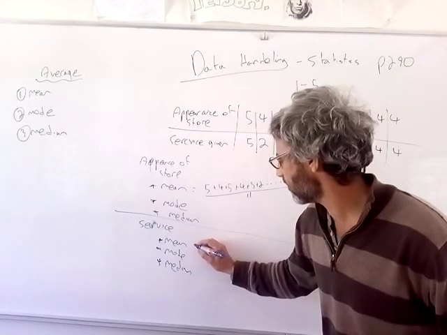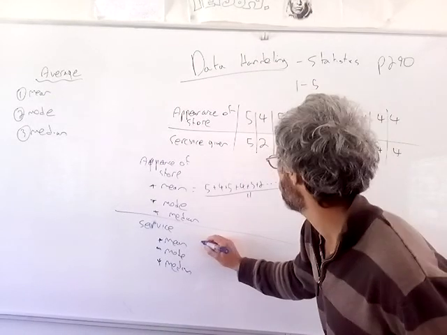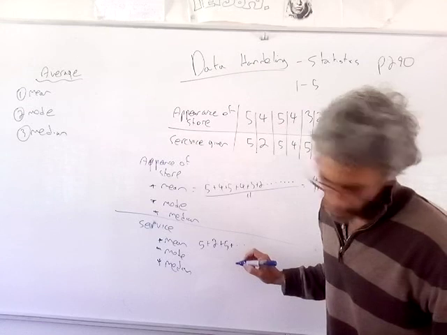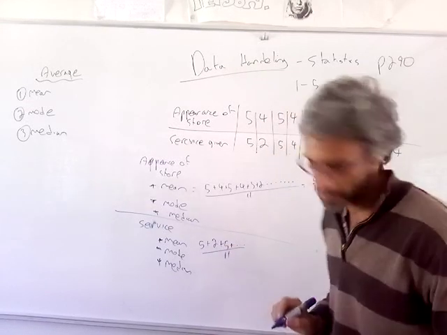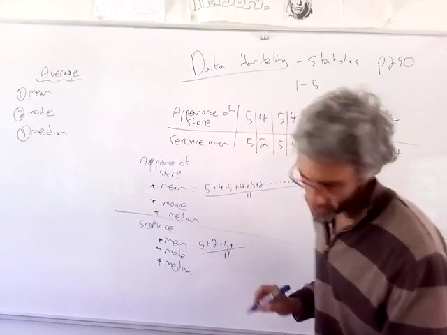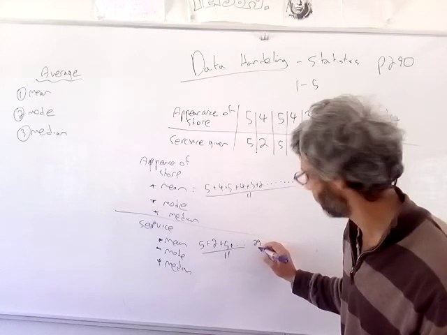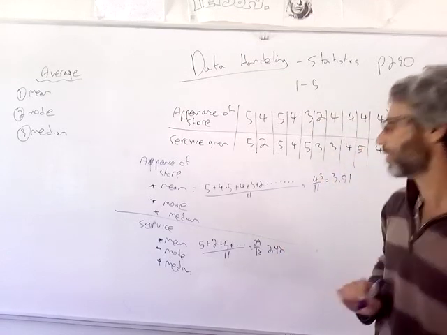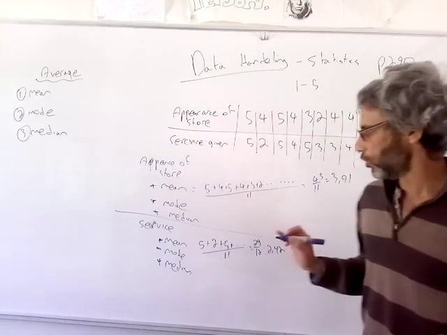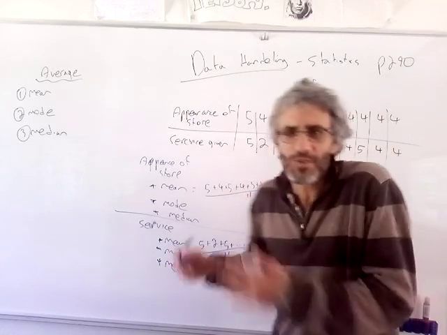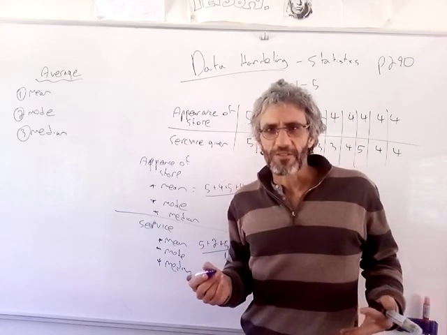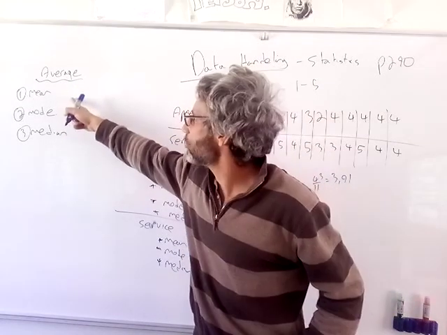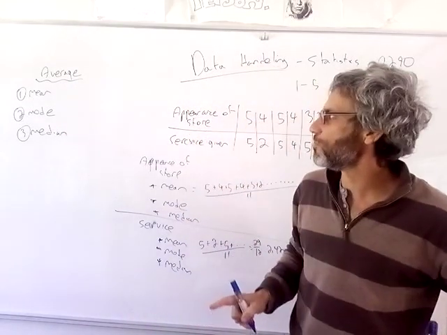The same thing here for the mean, okay? I'm going to add 5 plus 2 plus 5 plus, also divided by 11, of course. And what they got was 29 divided by 12, and that gives us 2.42. Okay, so far so good. Now, the mean is really what we normally call in day-to-day life the average. But we said averages can be 3 things. So mean is one of the averages, and then there are 2 other things, mode and median.